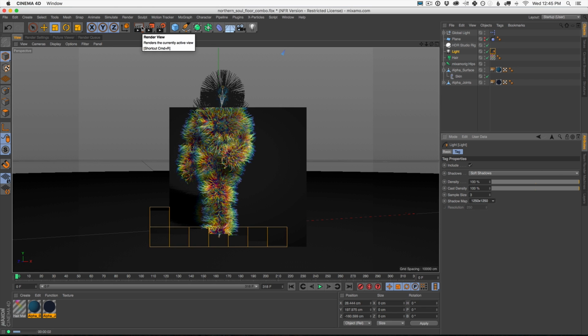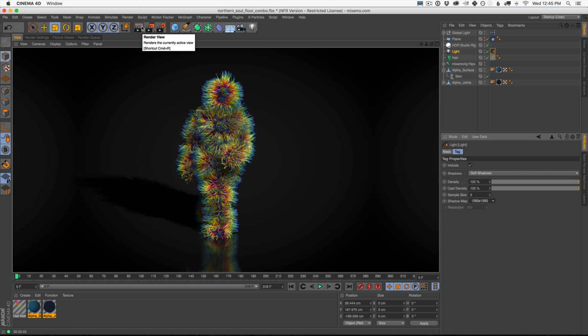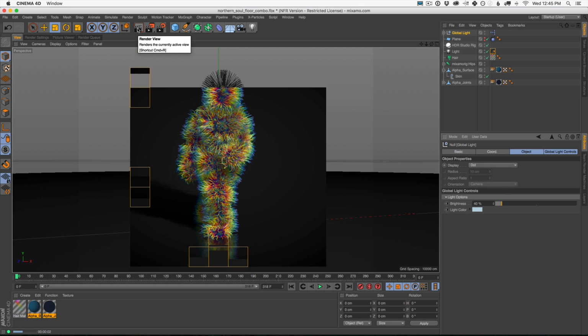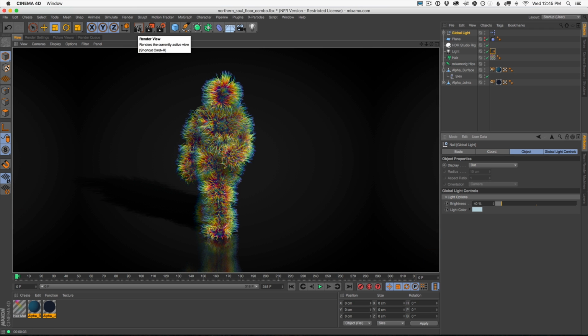It's another tool I wanted to show you guys, and this is already looking really fun. Maybe a little bit more on our global light, just so nothing's falling off too dark. And remember, we could always add a little bit of contrast later, but if we render it at full black, there's nothing we could do. So right now, that looks pretty nice to me. I really like that look.